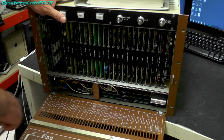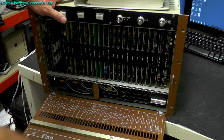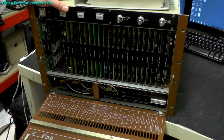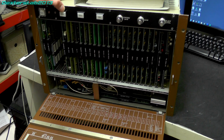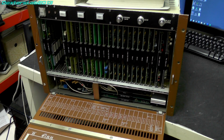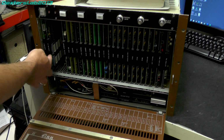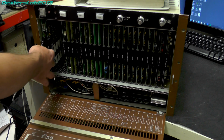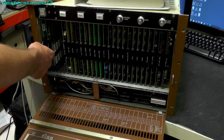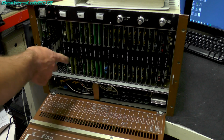As you can see, there's a legend printed on the back of the front panel, which just tells you where all the different cards go. Not all of the slots get used. It was actually available in a couple of different configurations, so there are often cards missing out of this. So let's pull the first card out. They all have these metal tabs that you can pull out, which allows you to extract the card out.